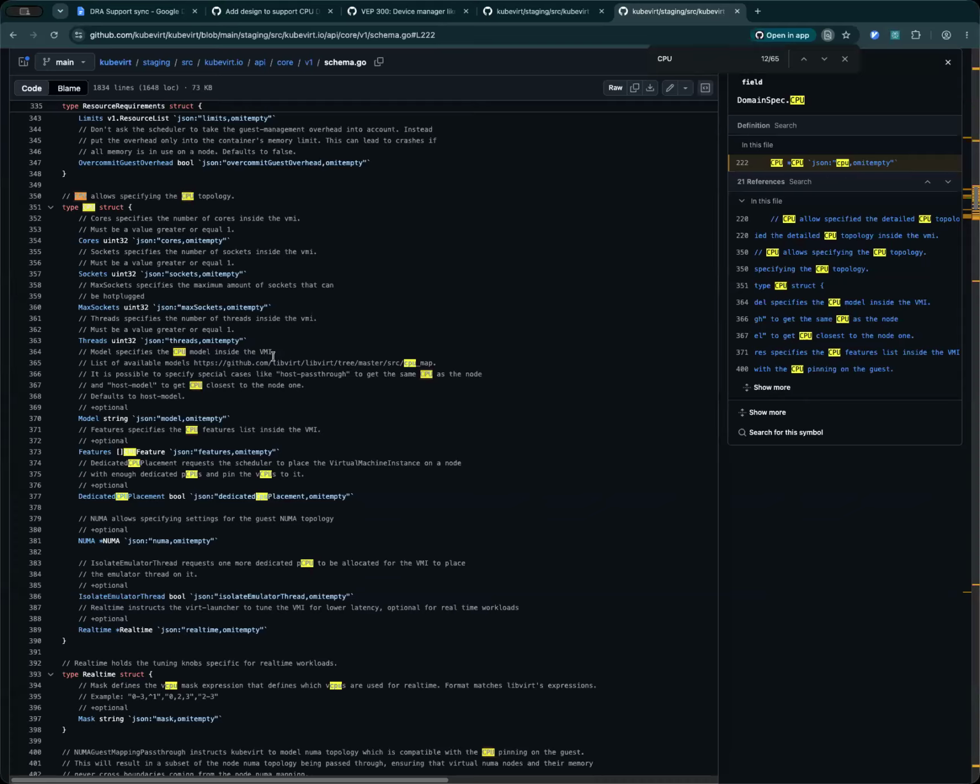So the thought process behind these webs is, with DRA we can get much more granular on what we request from the infrastructure. That is the part that these two webs will be targeting. And then once you get the specified topology, it will be reflected inside the guest based on the configuration here. So I don't think both of these fields will collide.